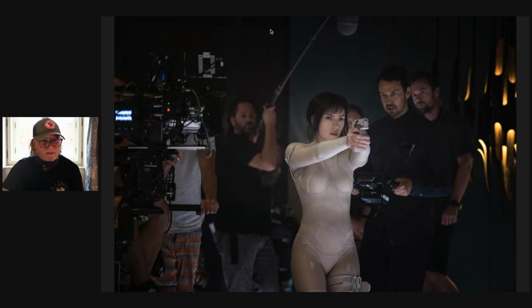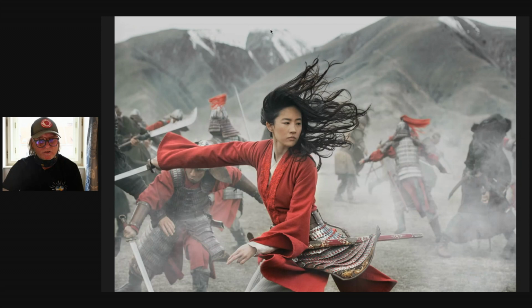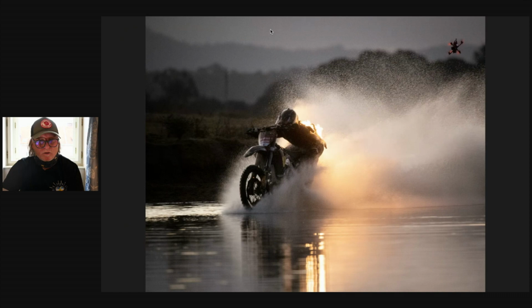A lot of photographers these days, well, a lot of young photographers that are a bit green, I think, refer to our job as BTS. We're not BTS. We're the unit still photographer. So I don't know where that came from or why they think that is. BTS is actually the EPK guy, who are the people that do the video and those behind the scenes. But this is what is called a behind the scenes photograph, or a BTS, whereas this is not. So I don't know why they call it BTS, but they got it wrong. And don't you guys get it wrong.